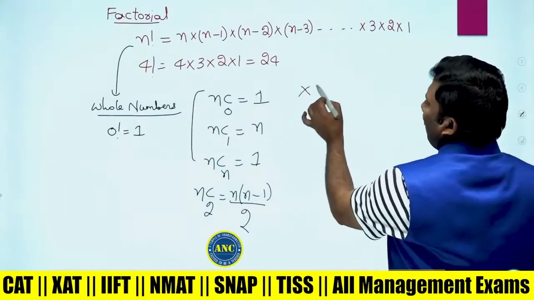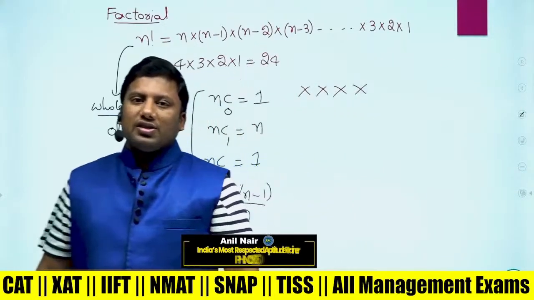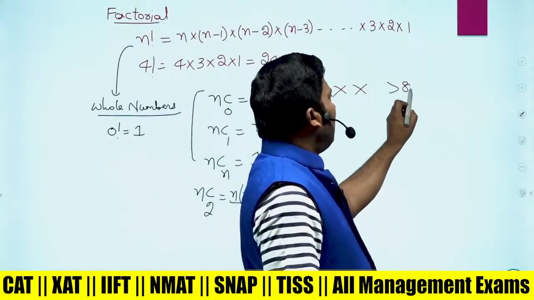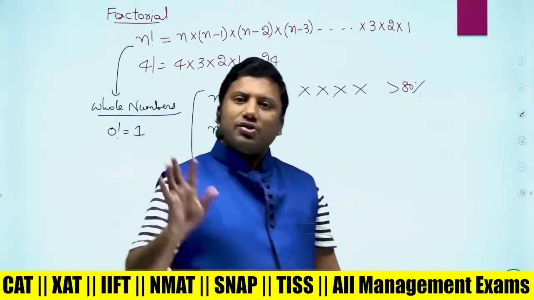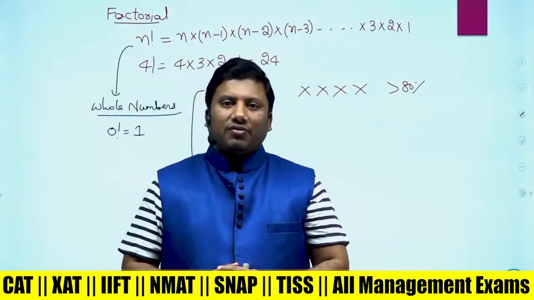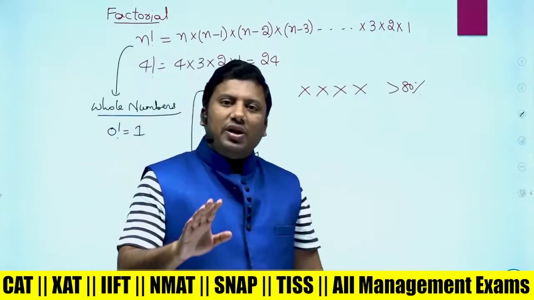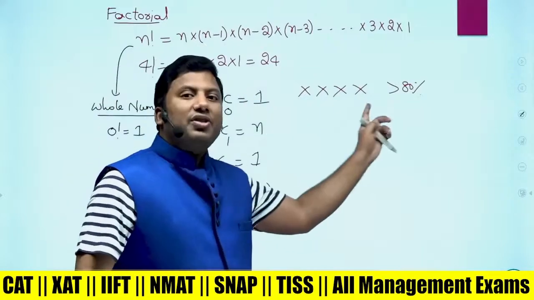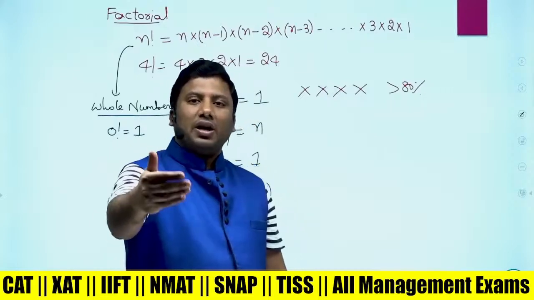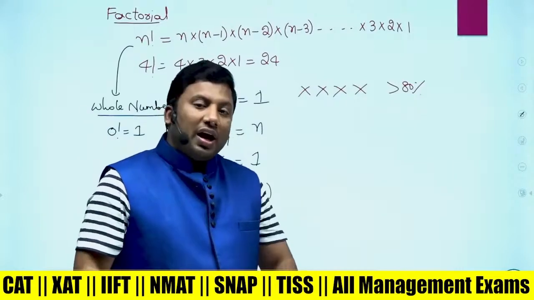For example, there are 4 students in the class. I entered the class. All the 4 students got greater than 80%. I told each one of them, how many students got less than 80%? All of them got greater than 80%. So I entered the class and made that announcement: how many students got less than 80%? Planned to stand up and move out. None of them moved out.